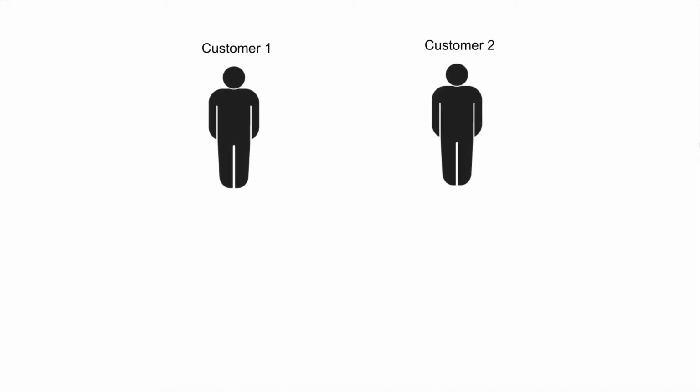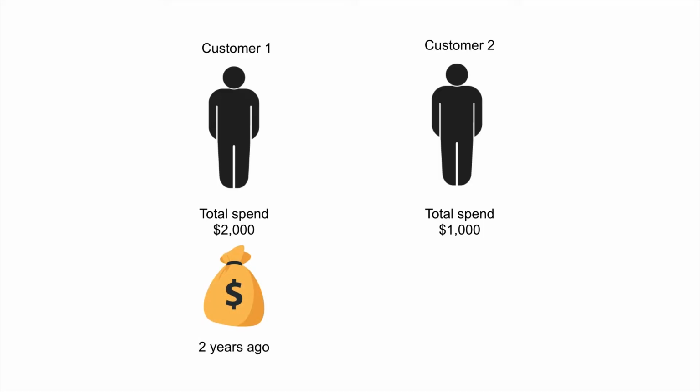I'll give you an example of two separate customers. The first has made orders with your business totaling $2,000. The second only $1,000. Now tell me, in your opinion and based on this single piece of information, which customer would you say is more valuable to your business? The first, right? Okay, so now let me tell you that the first customer made one single order over 2 years ago, and the second customer has made four orders over the past 12 months. Now, based on these three different pieces of information, total value, number, and recency of orders, which customer would you say is more valuable? The second, right? You can now see how, using multiple criteria, you can build up a better picture of your customers.